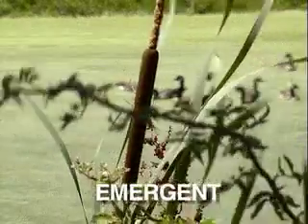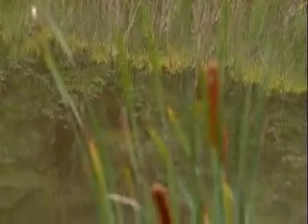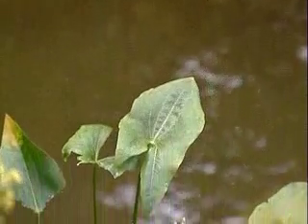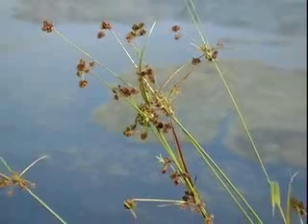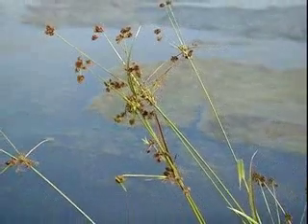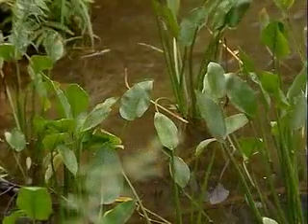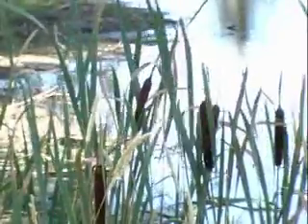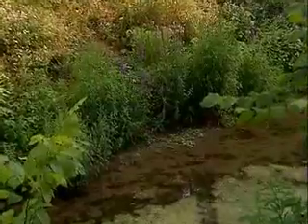The final group of aquatic plants are emergent varieties that grow around the edge of the pond, like cattails, arrowheads, and bulrush. They like to have their roots in wet sediment but their stems and leaves above the water's surface. Most emergent plants grow slowly and provide excellent fish and wildlife habitat. Emergent plants tend to cause few problems for pond owners with the exception of a few non-native invasive species like purple loosestrife.